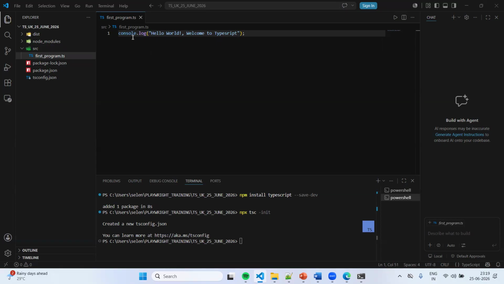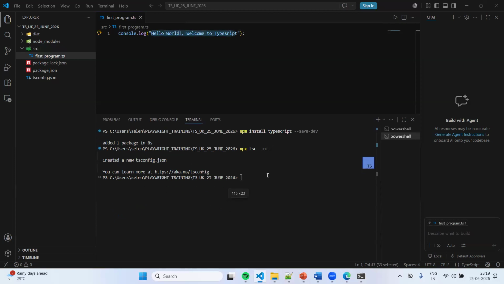This is like a print statement in Java. If you want to print something in Java, use System.out.println. In the same way, in TypeScript, if you want to print something to the console, we have to use console.log. So I'm just providing hello world, welcome to TypeScript. This is a very simple TypeScript program that we have created.